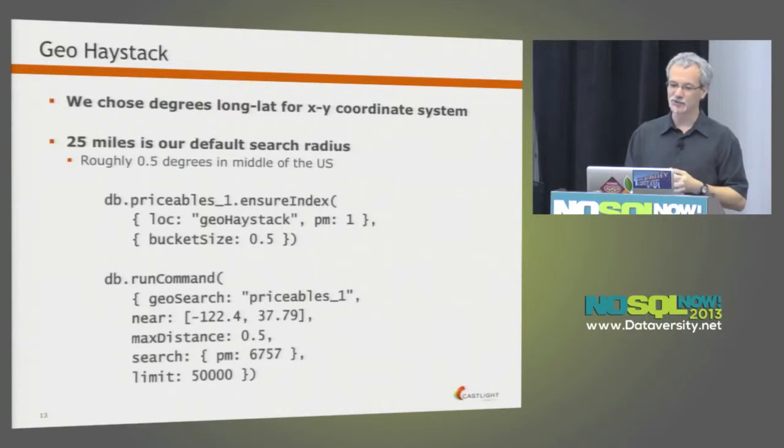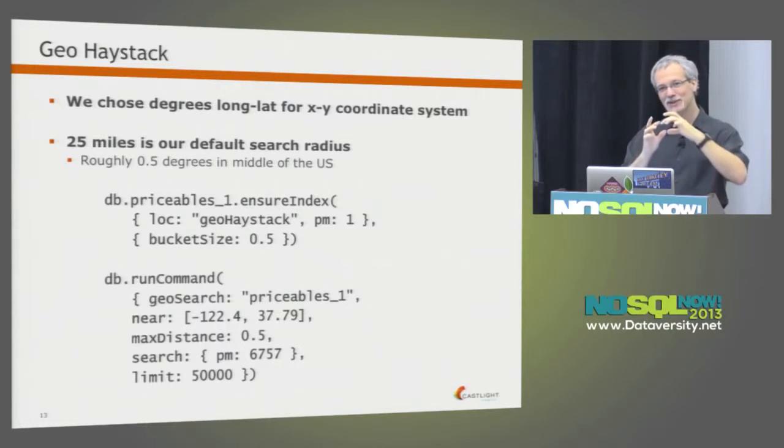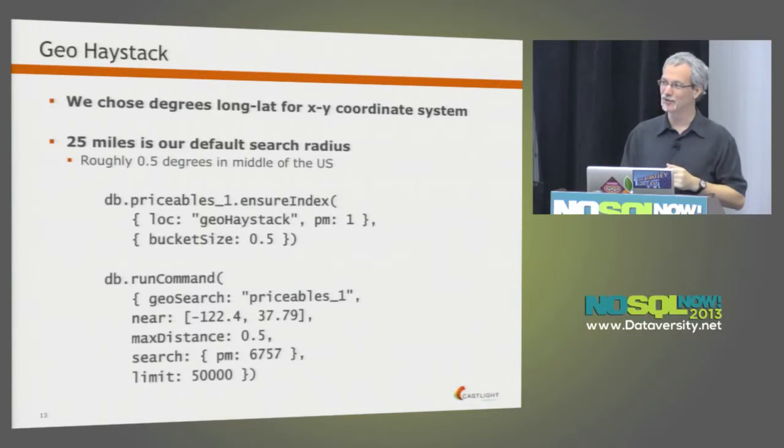So in the Haystack Index, the radius and bucket size, all of that is in the same units as your coordinate system, which is a little bit funky. Our users aren't thinking, okay, I want to find a doctor who's within 0.4 degrees of longitude of my house. So you have to accommodate for that. Because of that distortion, if you don't, you end up with an elliptical search radius, and the ellipse gets really elliptical up in the northern part of the US. So you overcompensate for that, and that's what we did, and then go back and prune all the ones that fall out, that are too far away on latitude.